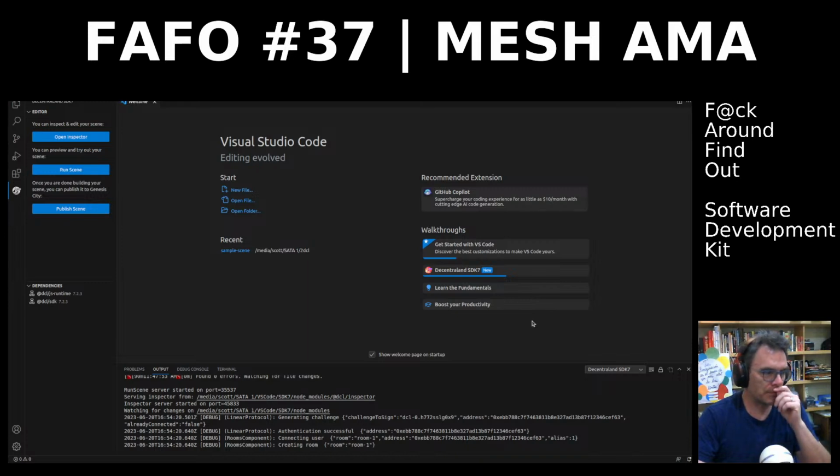Yeah, the built-in little browser preview is sometimes a bit wonky and broken. It doesn't launch, and then you can't use any of the stuff that's there.